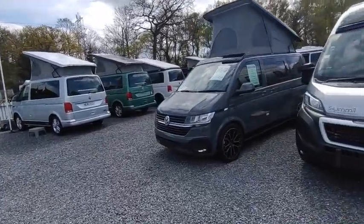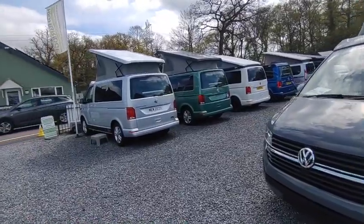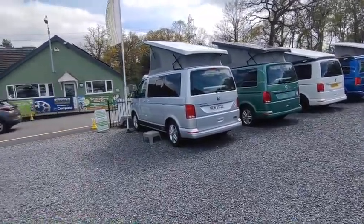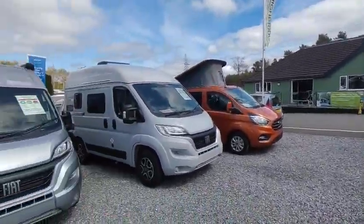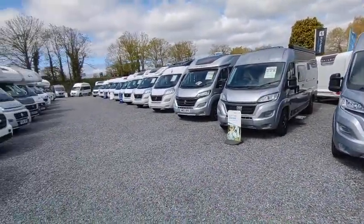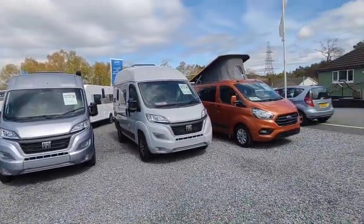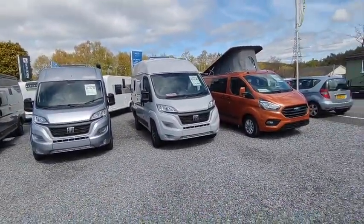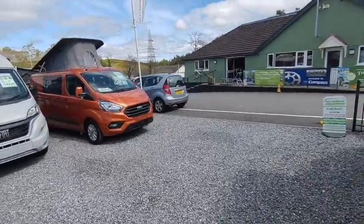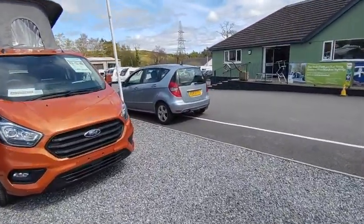By straight away, I mean if you want one of these vans we're going to cover in the video, you put a thousand pound deposit on it and it will take about a month for us to prep it. So we've got a good selection of brand new vans — this year's models, generally recently delivered — which are available for immediate dispatch, well, in a month's time. Let's have a little look at what we've got if you want to buy a new van today.